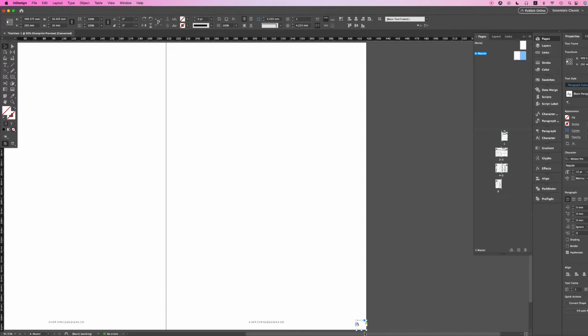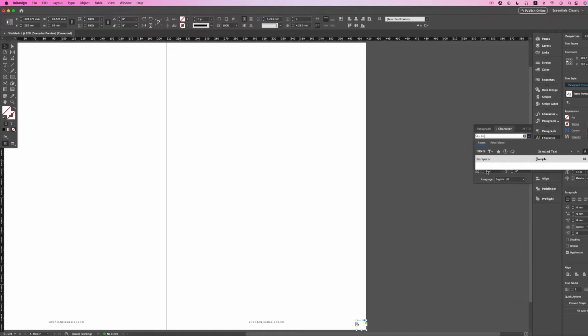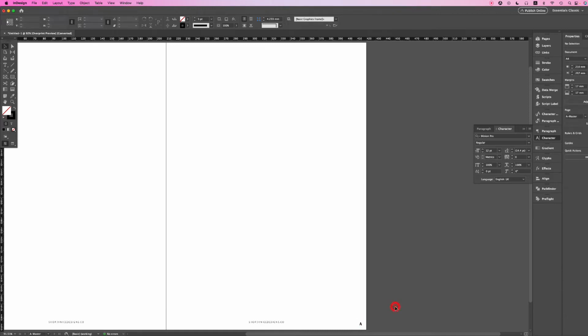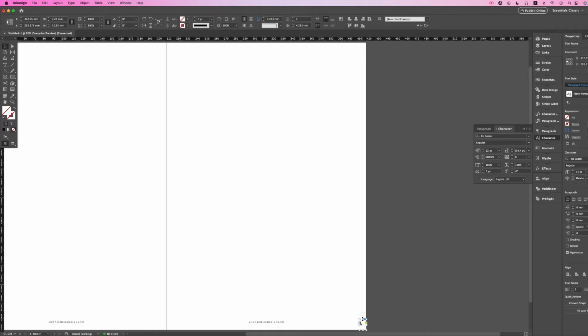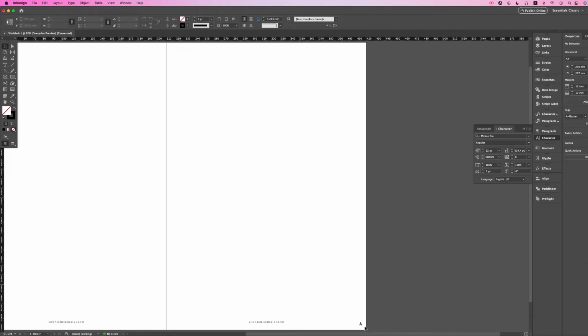Before you duplicate it to your next page, this is the time to change the font if you want to change to a different font. Like, I'll use this font, Bizpatter. Once you've changed the font that you want, you might want to adjust the placement of your number. Usually the numbering is right at the edge, right? And you might want to go down a little bit. I think it's good.